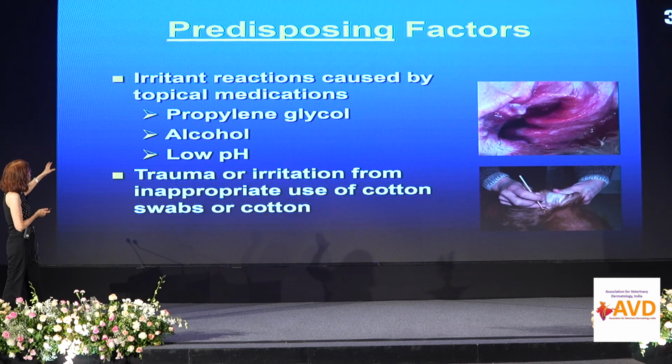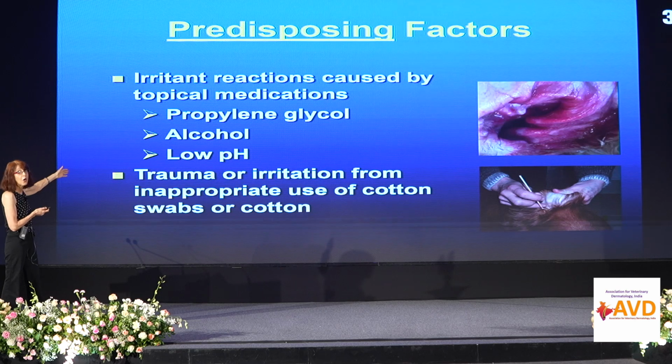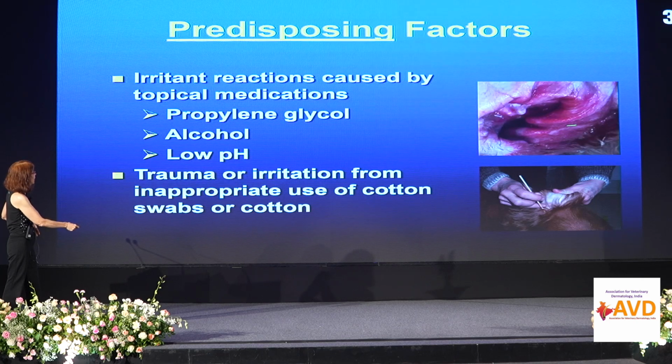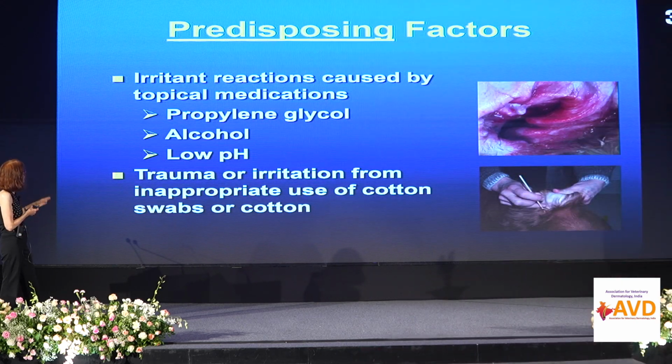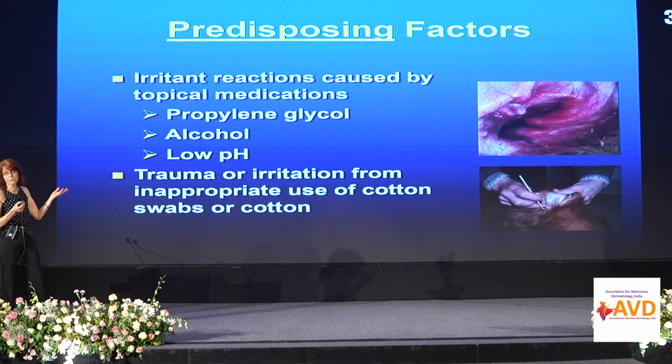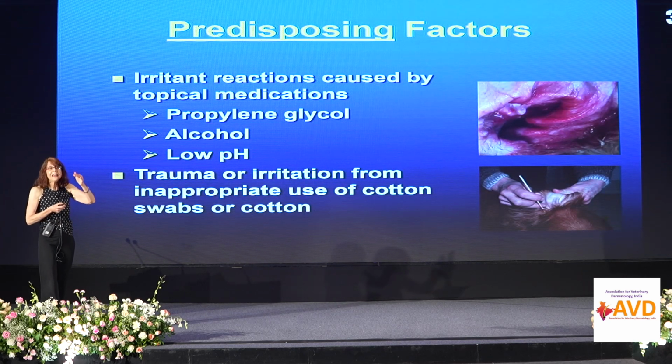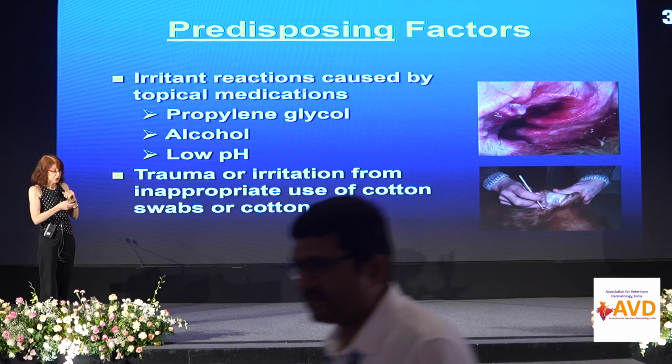Irritant reactions caused by topical medications. Medications containing propylene glycol can be quite an irritant to the skin. Alcohol, okay, or low pH, and that's an example here. You can see erosions and significant erythema there. Trauma or irritation from inappropriate use of cotton swabs or cotton balls, okay? So that, again, mechanically, you can alter the skin barrier of the canals and predispose to infection.